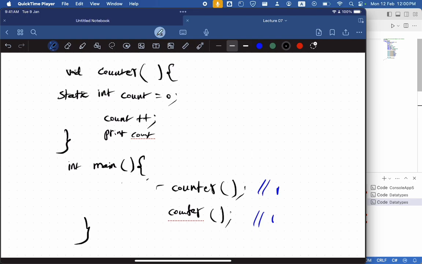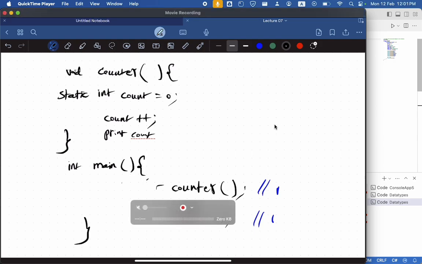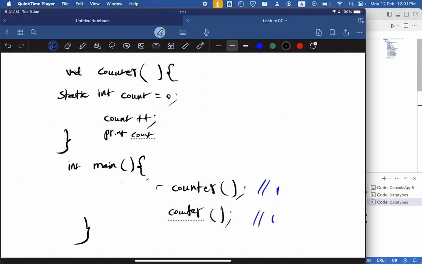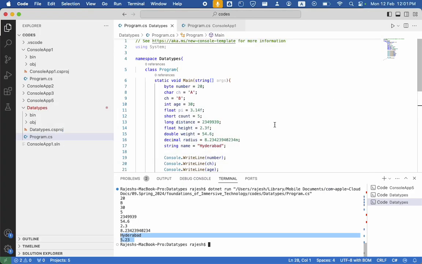So if you called the function 3 times, then count will be 3. Now when you call it the 4th time, count will become 4. So it starts from 3, not 0. Okay, so that is a static variable. Static does not mean fixed variable. Here count is changing, from 1, then 2, then 3, then 4. It is changing. But static means it is stored in the static portion of RAM. It is not erased immediately. That is static. Alright, so static is not the solution in our case. I don't want to change pi at all, even by accident.